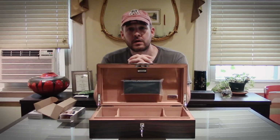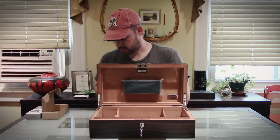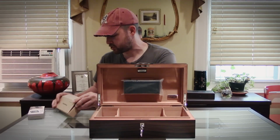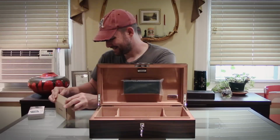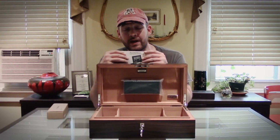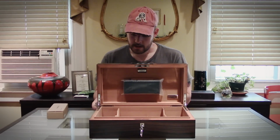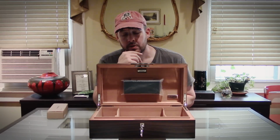Now, the hygrometer. This unit comes with a digital hygrometer temperature combo unit. And I gotta be honest, because I'm doing this episode, I tested it beforehand and it's way off. Alright? I use Caliber 3 hygrometers. For the money, they're really good.